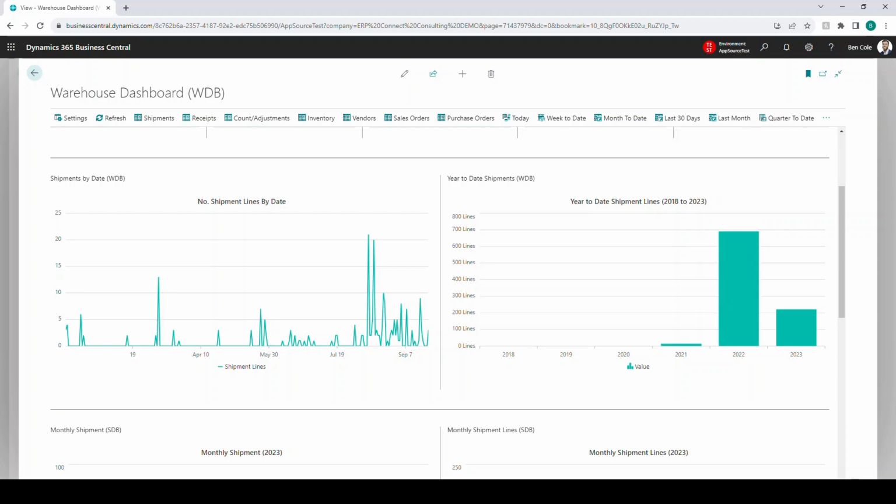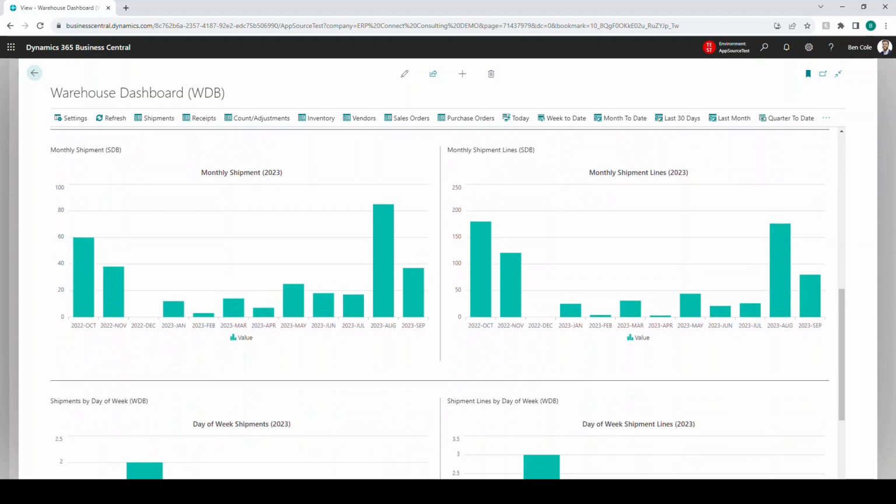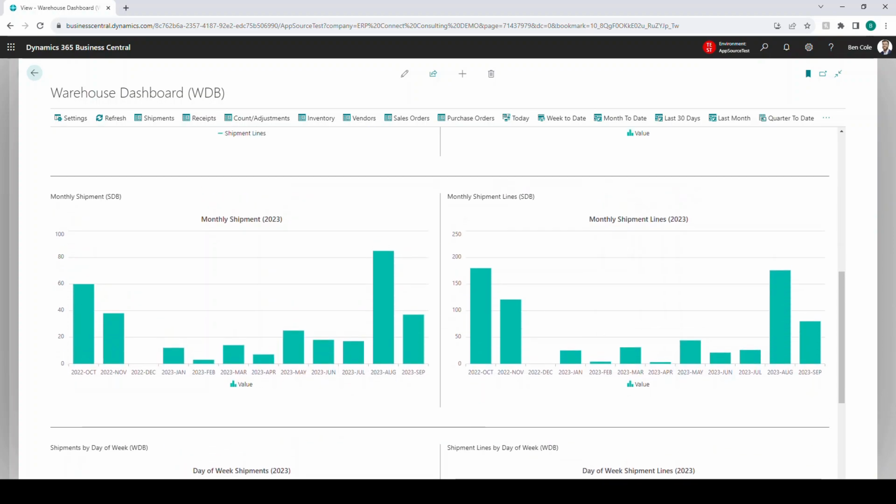Goes back 6 years. So again, through September right now, we've done 221 lines. Through September of last year, we had done 691 lines. So again, just showing different metrics here in terms of trending and analyzing your historical performance versus what you're doing today. Then if you want to look a little bit more granular into the last 12 months, we've got these graphs down here.